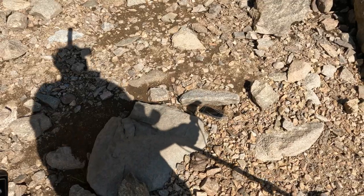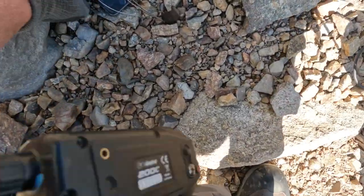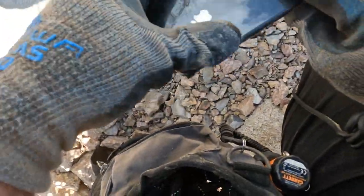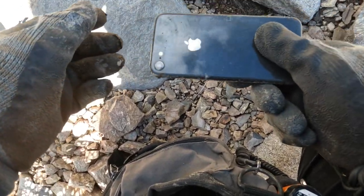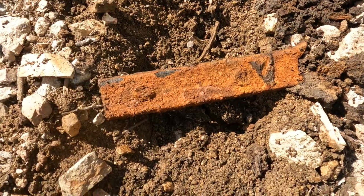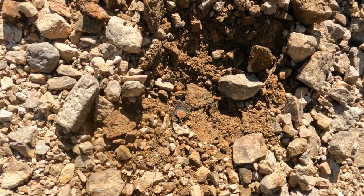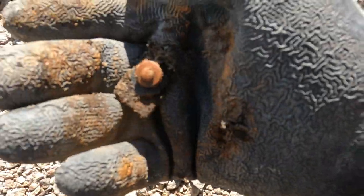There's going to be some modern stuff mixed in here, which is no problem. Hopefully I'll bump into a gold ring or something. Look at this cell phone right on top! Well, there's a big old chunky piece of iron. That sure sounded good — it's an old piece of leather with a rivet in it.